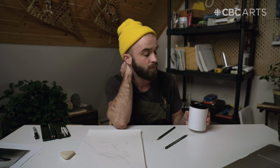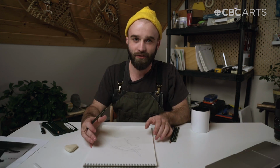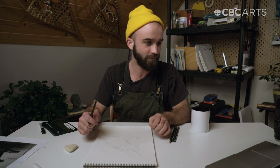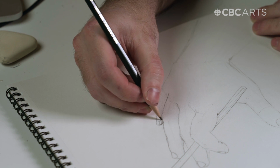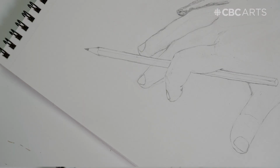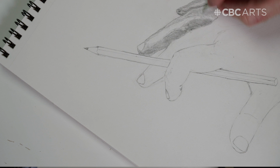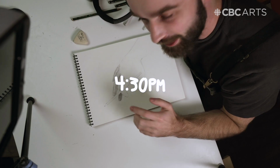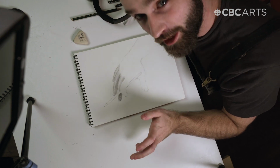Again, I'm not totally certain on how to approach this, but I'm just going to start making stuff and seeing how it goes as we go along. Blend in the pinky, here we go. This is going to be a long road. We're going to get there though. So I spent about 50 minutes to an hour on this section, and I think it's looking okay, but it's really hard to tell.